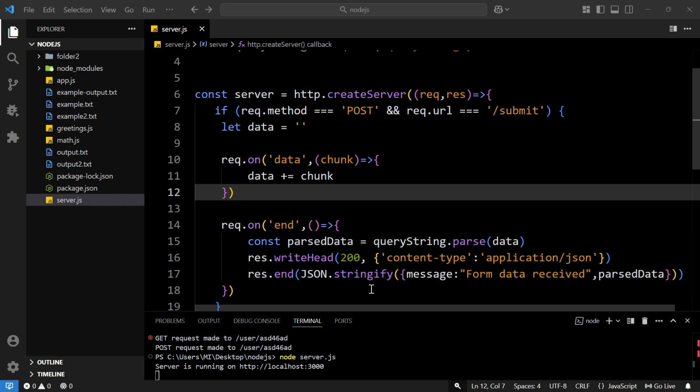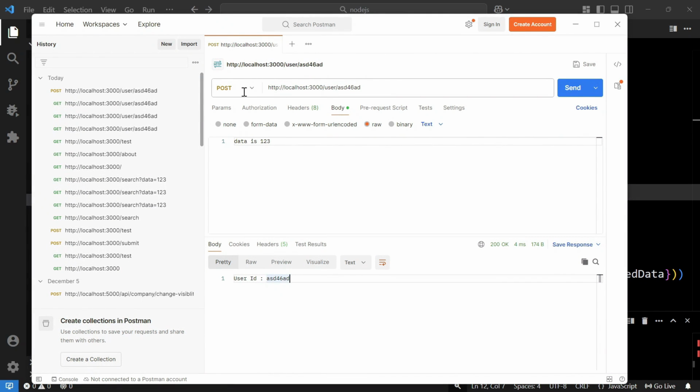Now we will open the Postman application, and from here we will select post, and after that here we have to provide the route, that is /submit. After that we will select this form URL encoded, and here we have to add the key value. So we will add the email, then we will add the password, and in the value let's add one dummy email ID, email@gmail.com, and in the password we'll add 128 and click on the send button.